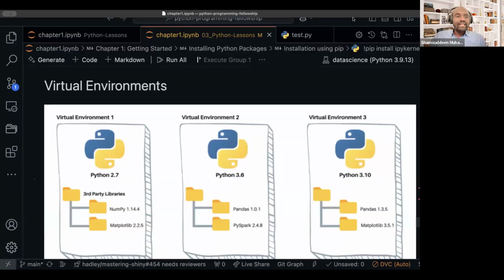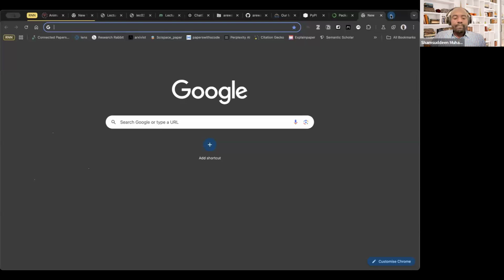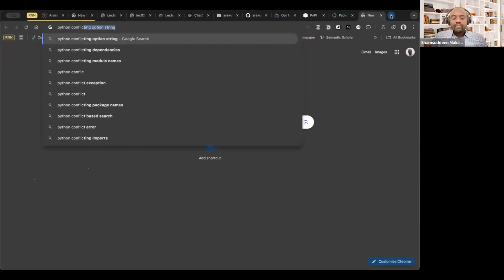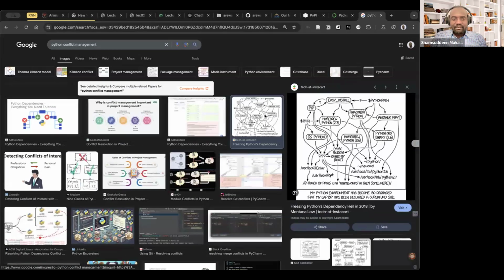But let me dive in again. Next one is what is called a virtual environment, a Python virtual environment. Now, if you remember before, we said you can have multiple versions of Python, right? But when I install version 2.7 and version 3.6 and version 3.10, because you may have 2 projects or 10 projects, and each project may require a different version of Python. That means you may have a conflict when you run Python: which one should I use? Is it Python 2.7? So there may be some kind of conflict, right? I can show you some funny example where you can see Python conflict management. Yeah, so this is just an example I want to show us.